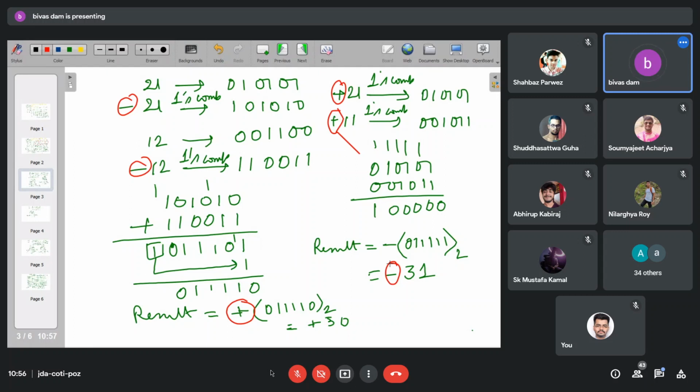First of all, if the operands are of opposite sign, there is no chance of overflow. Overflow may occur in case the operands are of the same sign. Now, how do you find out whether overflow has occurred? By adding two positive numbers, if the result obtained is negative, or by adding two negative numbers, if the result obtained is positive, we will infer that overflow has occurred.